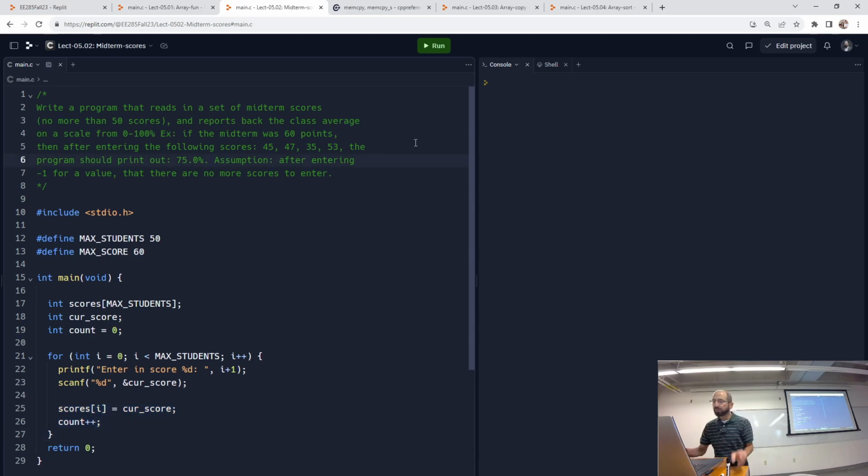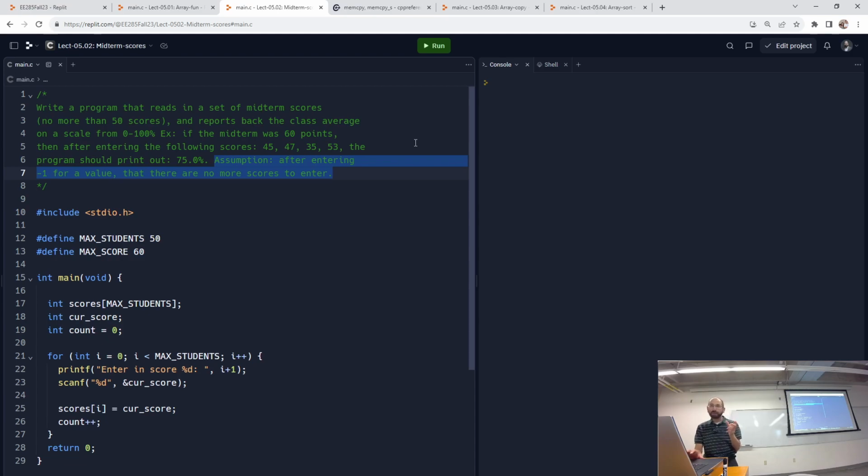Your challenge as the programmer, taking this sentence and translating this with what we have in code. Again, I'm never tricking you this semester. I'm never giving you an assumption that doesn't directly map to something we have been talking about. But it could have been 5 days ago. It could have been 5 weeks ago by the end of the semester. So if someone enters in -1 for a value, there are no more scores to enter.